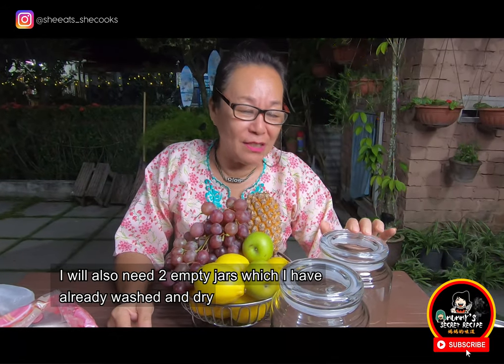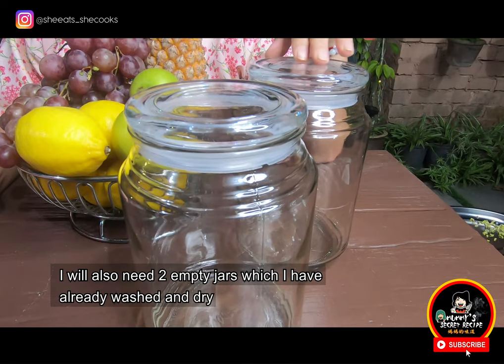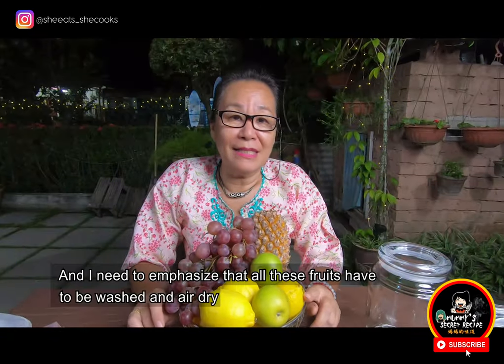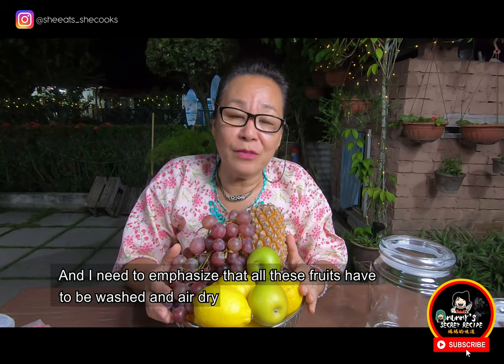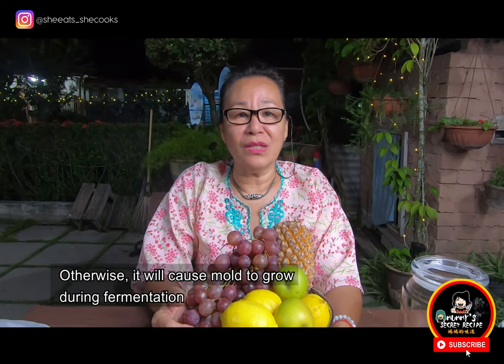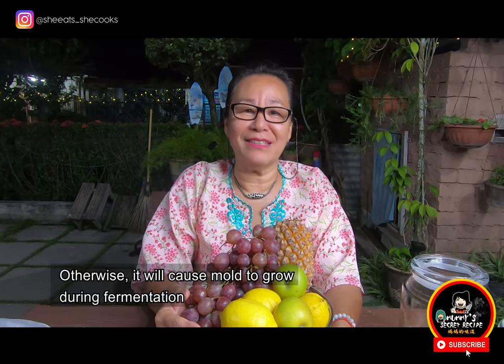I will also need 2 empty jars, which I've already washed and dried. It is about 2 liters. And I need to emphasize that all these fruits have to be washed and air dried, because moisture will cause mold to grow during fermentation.